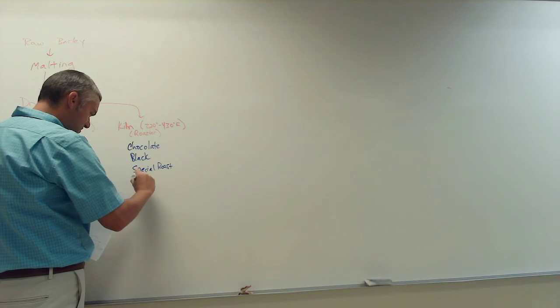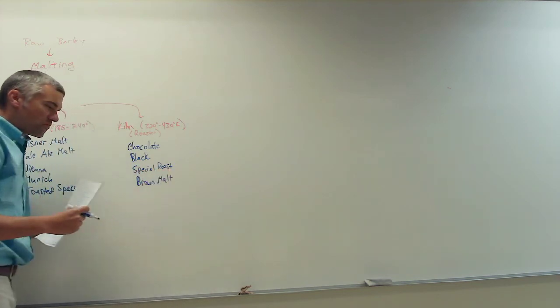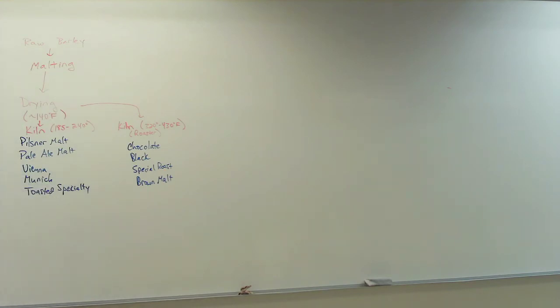and brown malt. A lot of these, brown malt used to be very hard to find. It went out of favor. But brown malt was pretty common because early maltsters had a hard time trying to figure out the recipes, I should say the timing and the temperatures. It wasn't all automated, so a lot of times they over roasted them, got them a little bit darker in color. So more roasty flavors, darker colored beers come from this, and so forth.